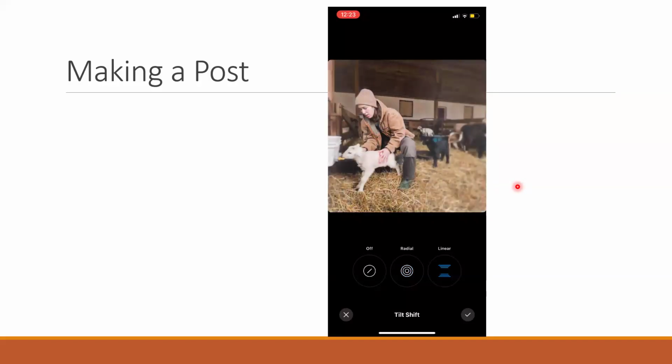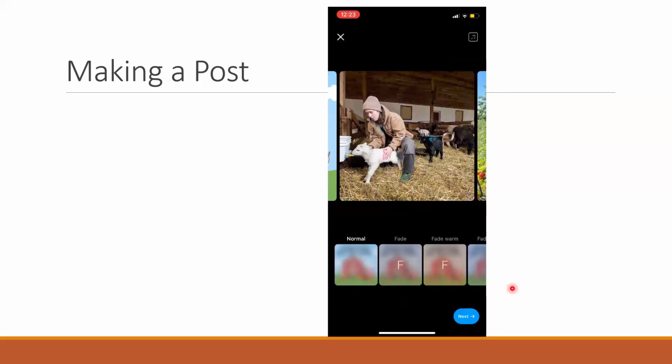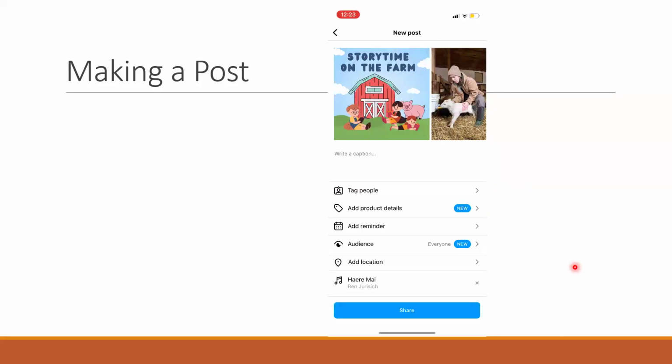And then lastly is the sharpen, which again just gives a little bit more definition, similar to one of the other editing options. Hit done whenever you feel happy with it. And then when you do that to all of your images or none of them, go ahead and hit next. You don't have to edit your pictures, it's kind of a personal preference. But once you hit next, you will come here and start adding the actual content to your images.